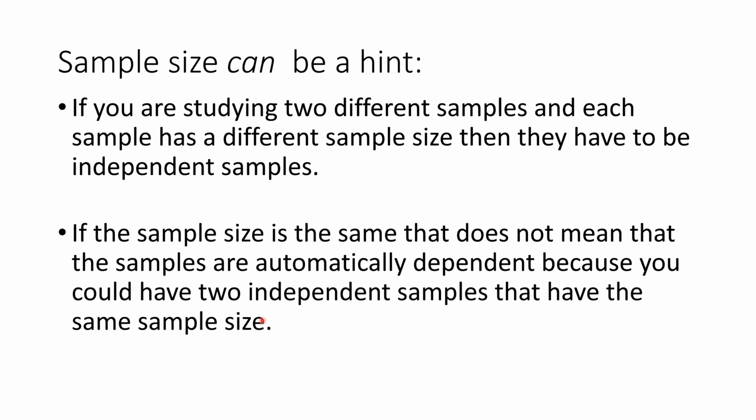When you are trying to determine if the sample is a dependent sample or independent sample, you could use sample size to help you. If you are studying two different samples and each sample has a different sample size, then they have to be independent samples. If the sample size is the same, that does not mean that the samples are automatically dependent, because you could have two independent samples that have the same sample size.